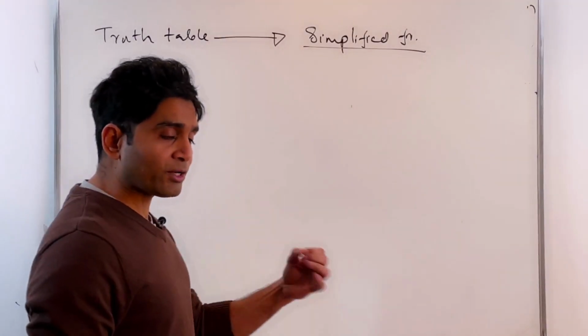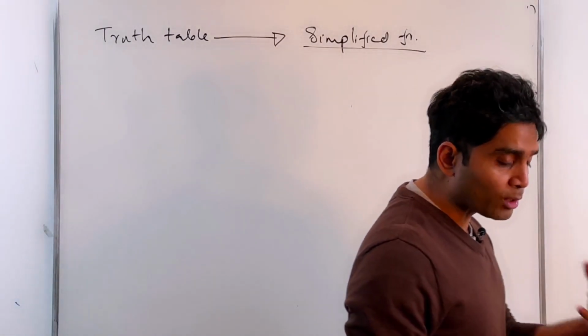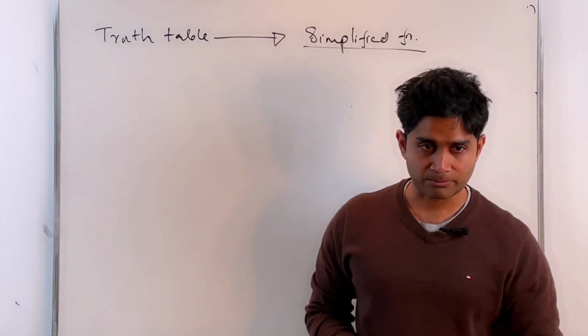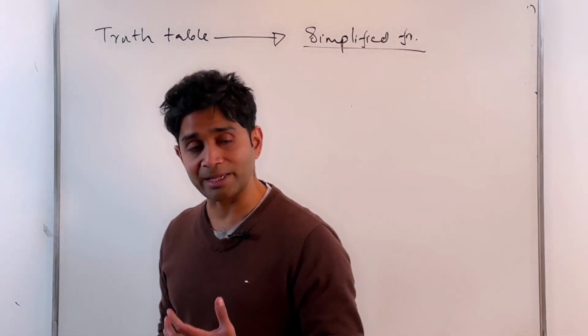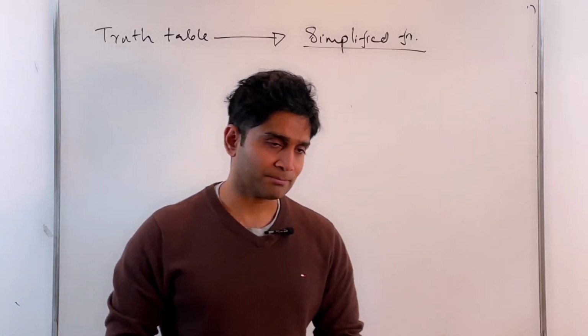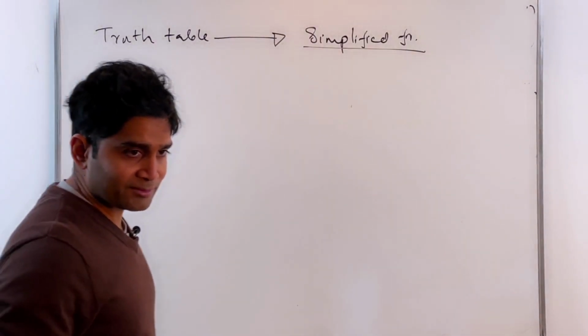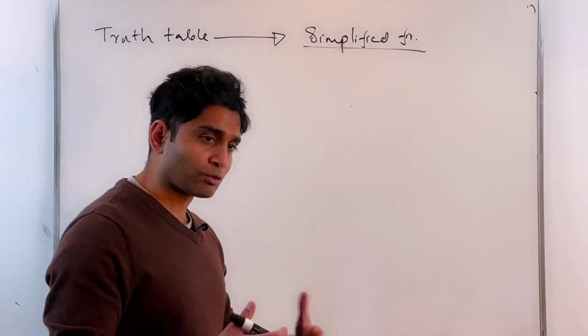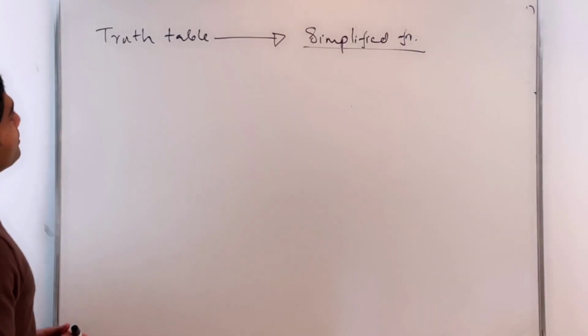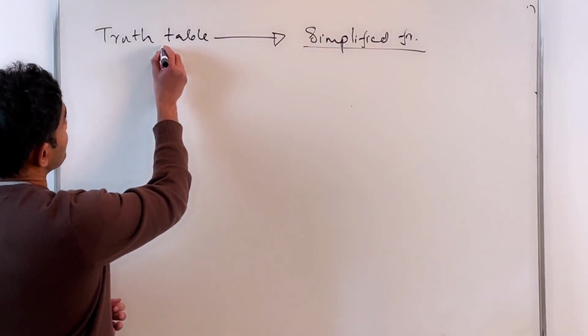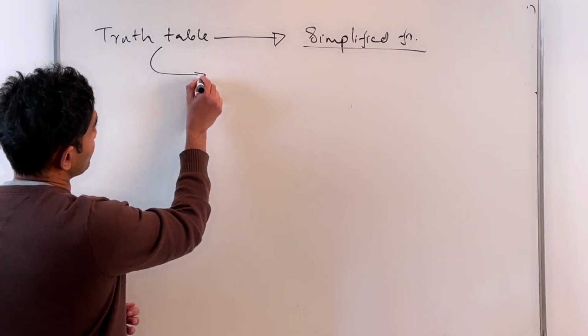And when I say simplified function, that means the function that has fewer gates to be used. Not just the number of gates, but also the inputs going to the gates. Okay. Because the more gates, the more power consumption, the larger and more complex your circuit becomes, and so on. The truth table, what are the different steps? In the last class, we introduced the concept of minterms.